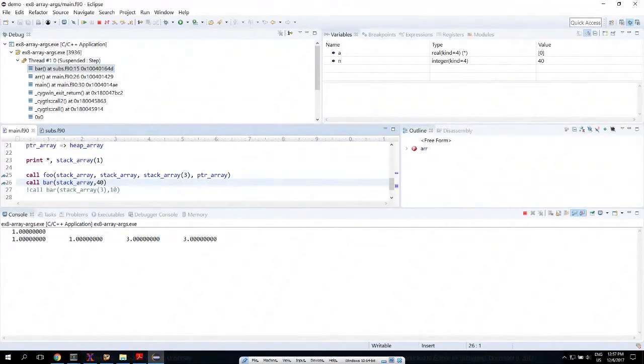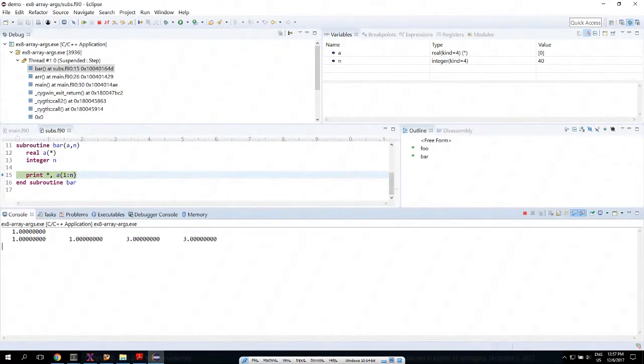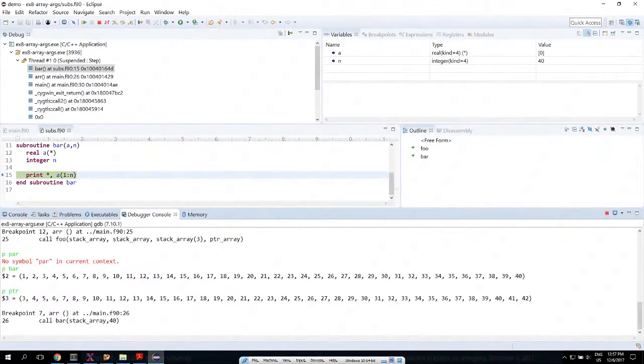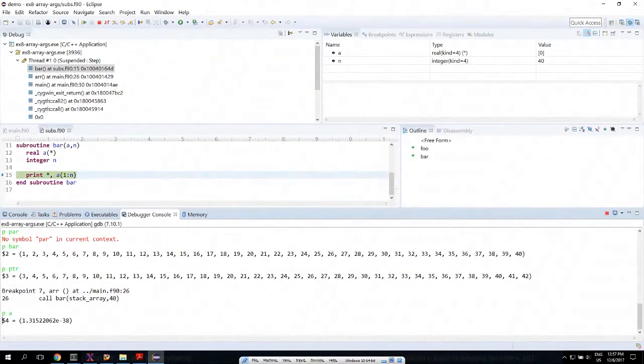Then we go back to the debugger. Now let's print. Inside the subroutine, the name is A. If I type print A, guess what happened? Uh-oh. It gives me a number that I cannot recognize.